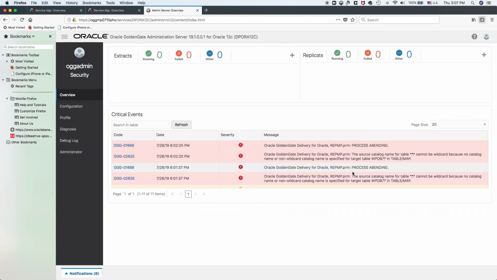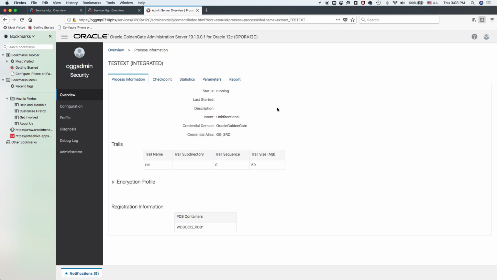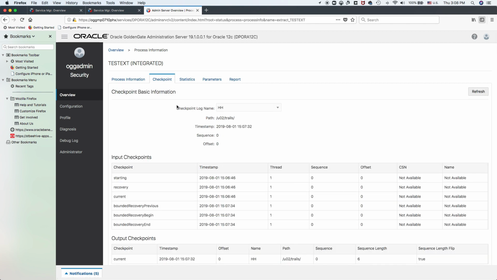So it comes back and takes a while for the screen to refresh to show you have an extract here, and then there's a green check mark here, which means hey, it's up and running fine. If you want to check the detail of this extract, you can click on action details, right? And it gives you all the process information and checkpoint information of this extract, when started, the recovery checkpoint, current checkpoint, all this information. And there's no statistics because right now, nothing's running.